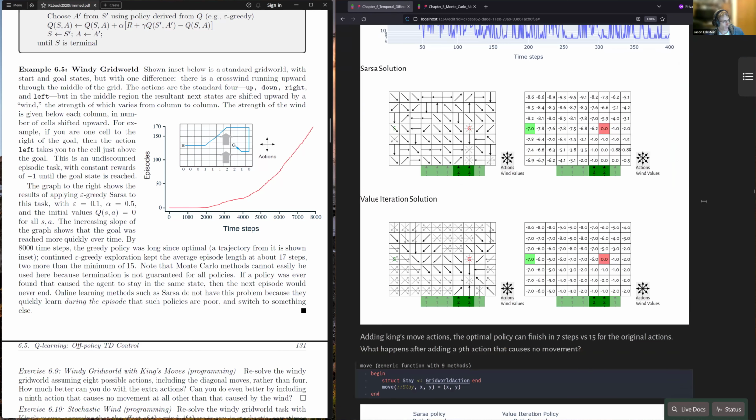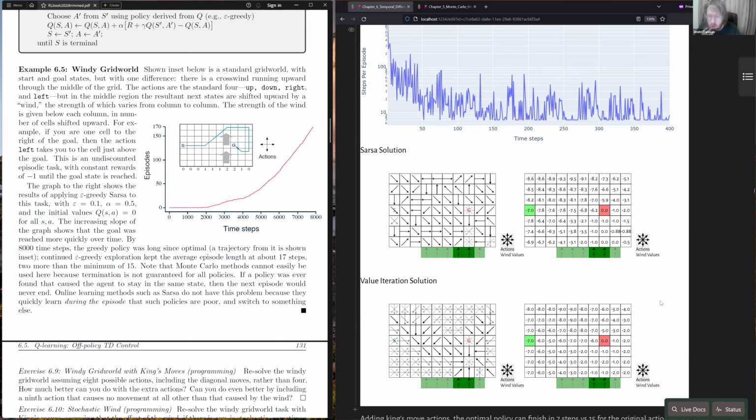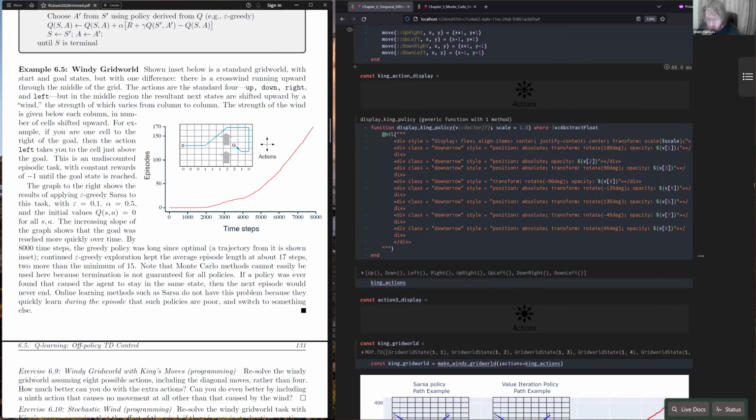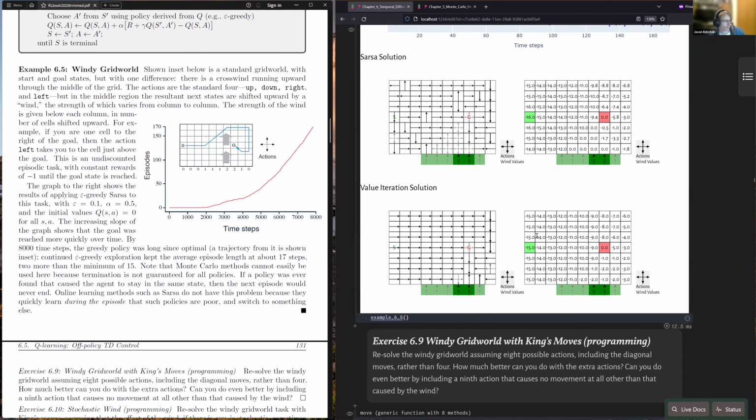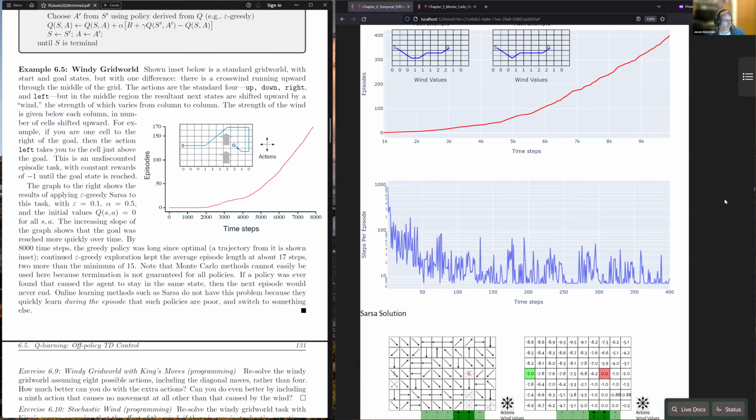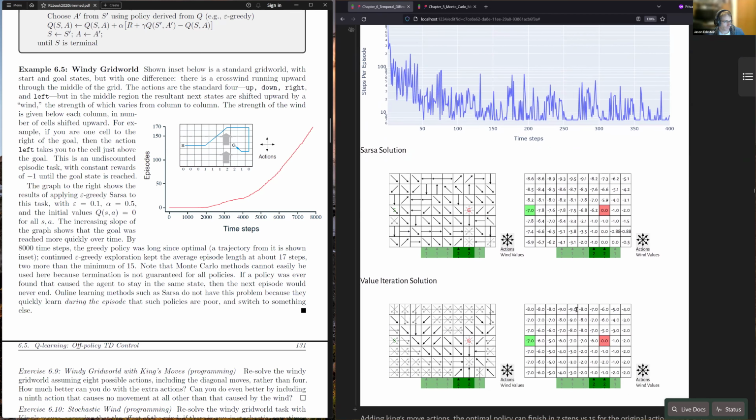Yeah, so because of the new moveset, it makes sense that the down right move is sufficient to overpower the wind coefficient if it goes low enough. Yeah, there's another important difference here also, which is that the starting state here has the lowest value, or at least it's tied with all these other values. Whereas now with this new solution, this state has the lowest value. If you were to start here, it would take 9 steps to reach the goal, whereas this starting state only takes 7.